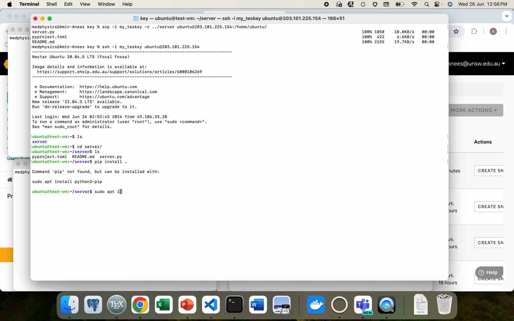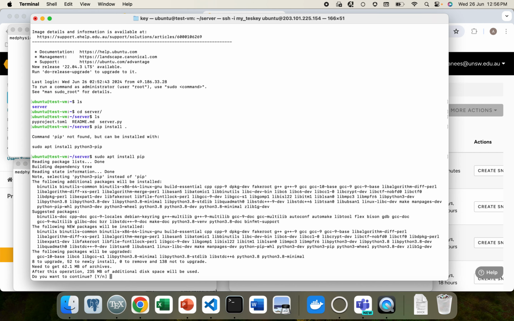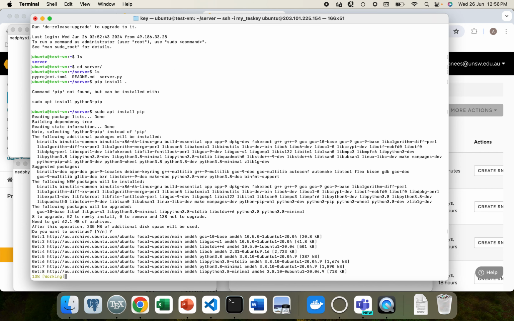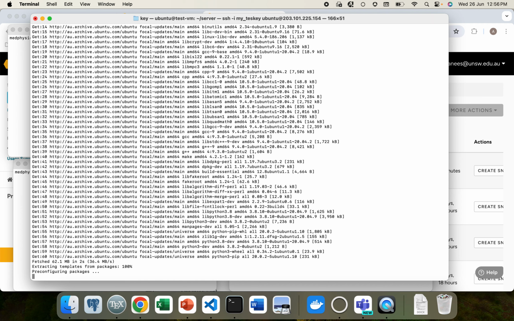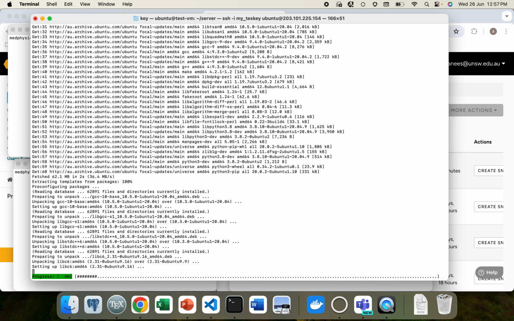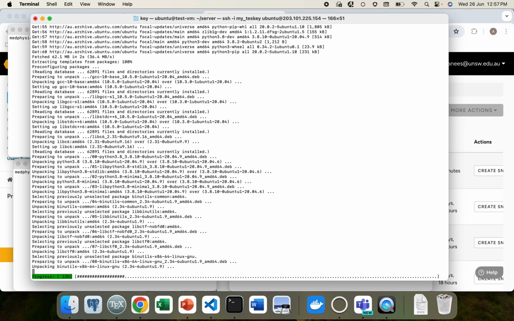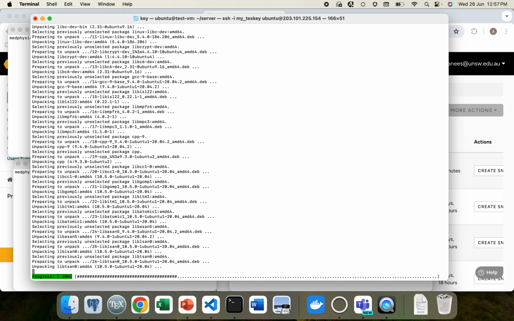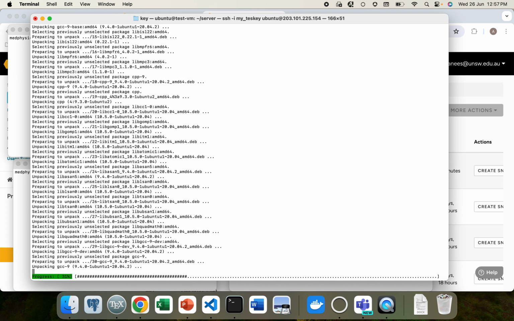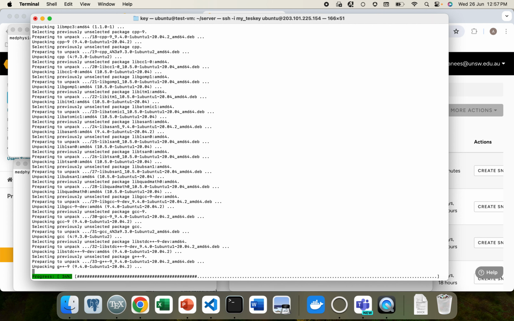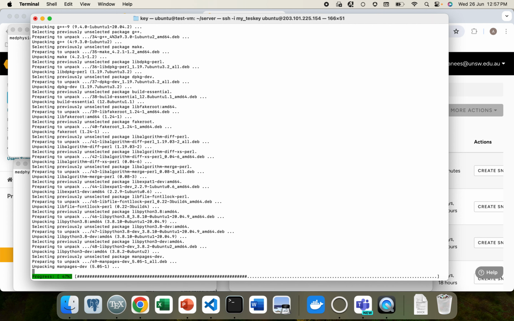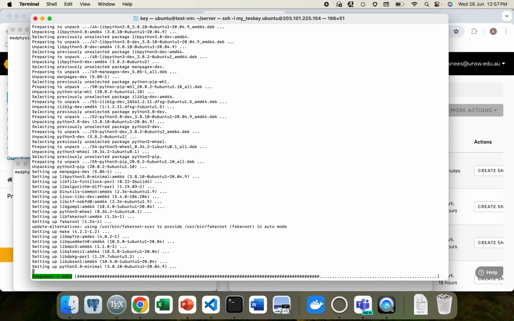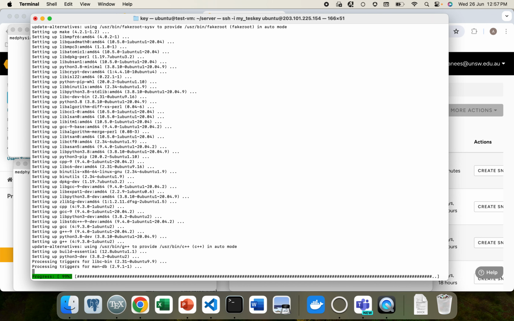So sudo apt install pip, and it will take a couple of minutes, I believe, to install this pip. And once pip has been installed on this VM, then we can install those different libraries from that pyproject.toml file.